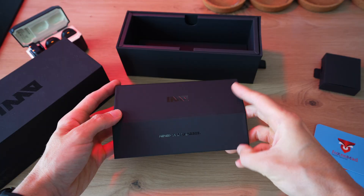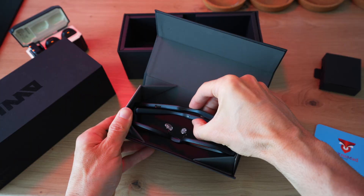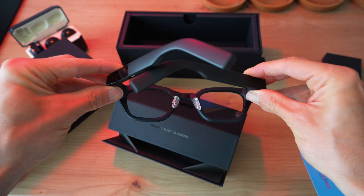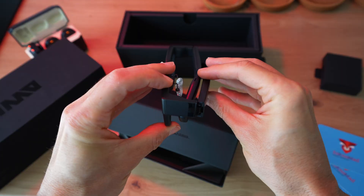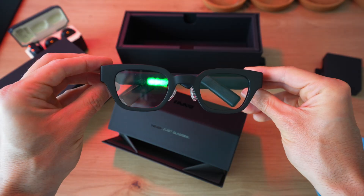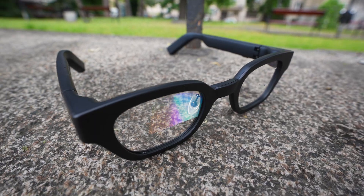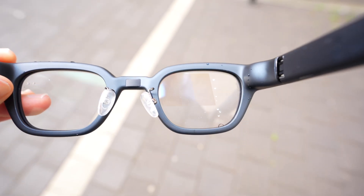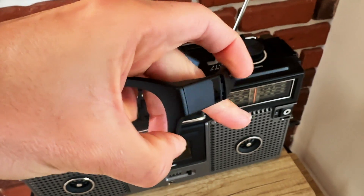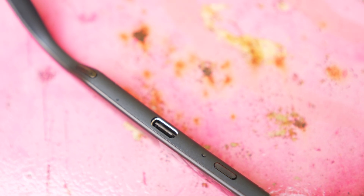They don't have multicolor, high definition graphics meant to change the world around you like AR, but are mostly text-based and designed to be an assistant with a few useful features, especially for travel and communication. Let's start with the physical look of the InmoGo. Inside the box they come with a USB-C charging cable and a slick, soft matte black case. The glasses themselves at first glance look like a pair of ordinary reading or day-to-day glasses. But taking a closer look, you notice they have thicker rims and arms, and the temple area where the arms meet the hinge is a bit longer than most regular glasses. Inside there are two buttons and speakers, one in each arm, plus some microphones.